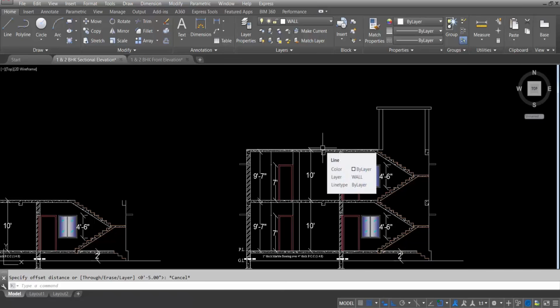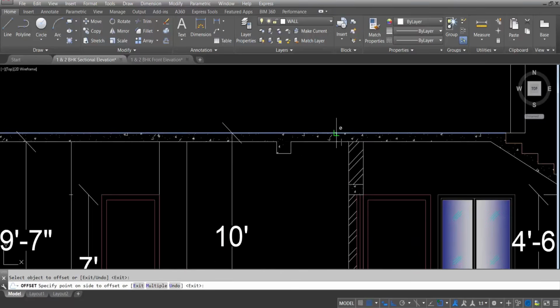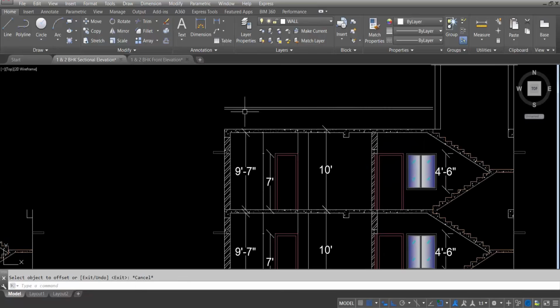Now for the parapet wall, here also give offset distance 2 feet 6 inch for the parapet wall. Select this line, click on upward direction, extend, 3 inch thickness. Now extend this line and we have to extend these two lines.